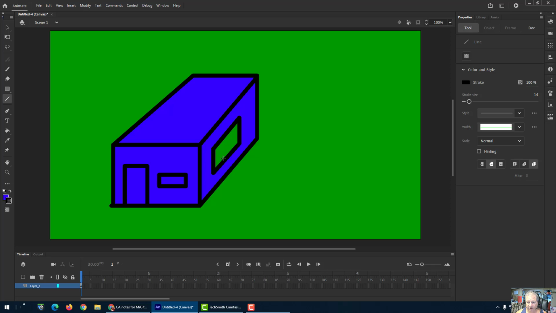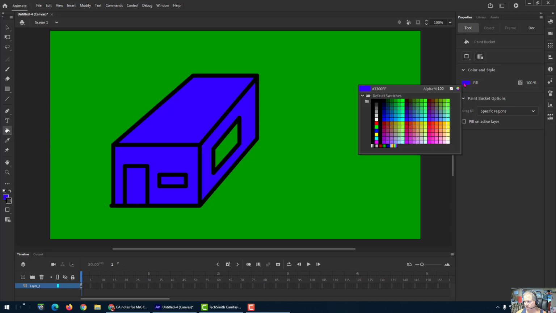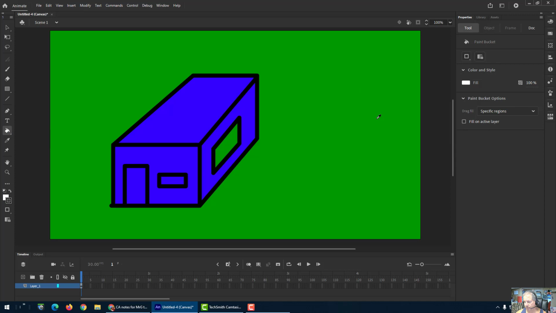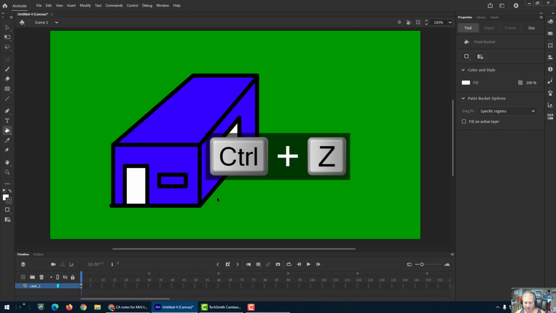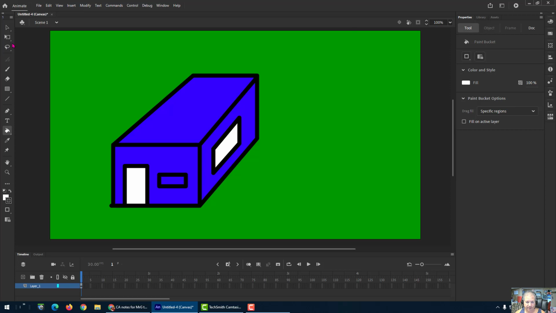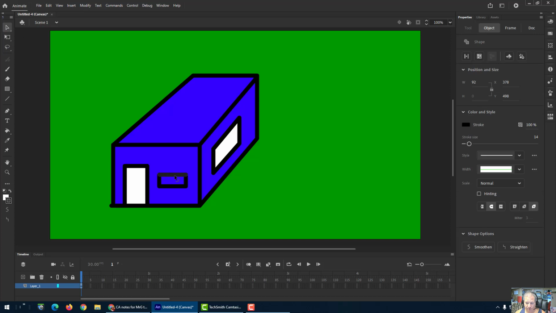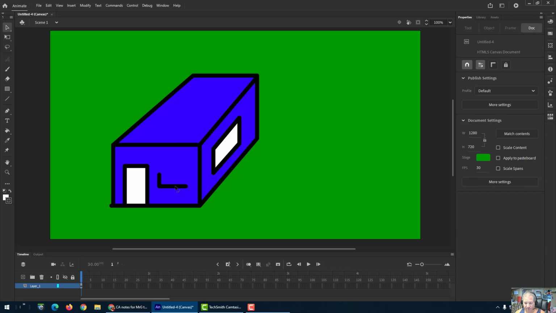And now let's see if I can go, well, I don't actually want the green in there. I actually want white. So go to my bucket tool, choose white, click here, click here. Oh, crap. Somehow it's seeing this as part of that, which is very weird. So you see what happens with you guys here.